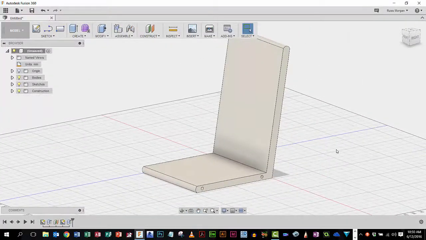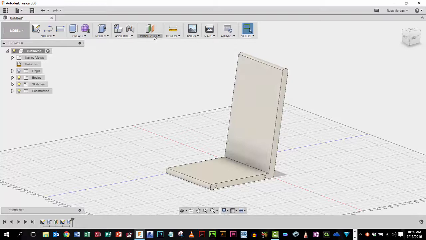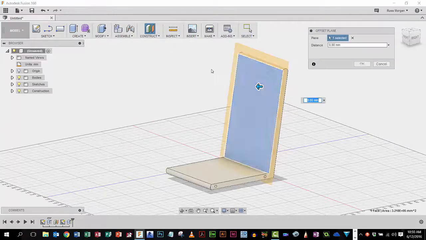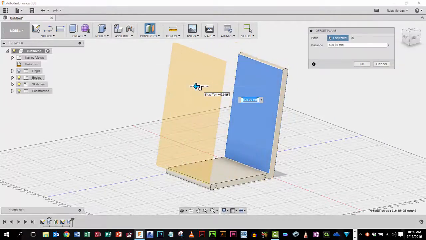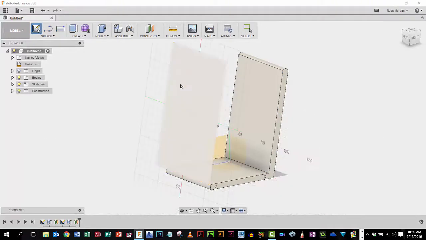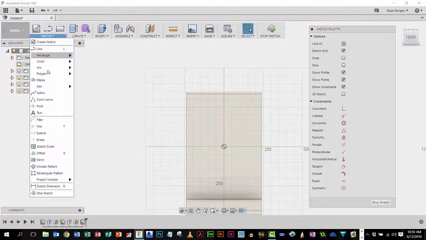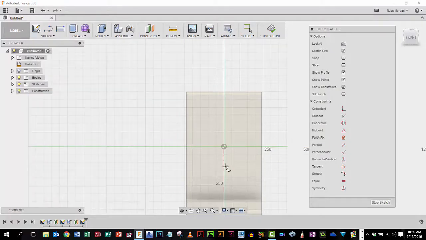Okay, I'm going to use an offset plane one more time just to show you something a bit cool you can do. I'm going to construct an offset plane from here. I'm going to move it out a little bit, and I'm going to say okay, and I'm going to put a sketch on there. So I'm going to create a sketch again on an offset plane, and this time I'm just going to put a shape on that I'm going to cut out of the back. So if I went for something like an ellipse, just do a small ellipse up here.